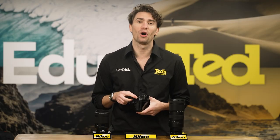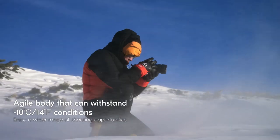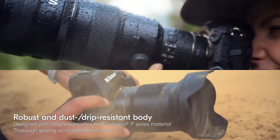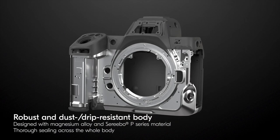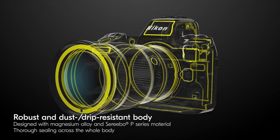The Nikon Z8 can be relied upon no matter where in the world your next shoot takes place, thanks to a rugged and robust build that was made to withstand harsh climates. For longevity and professional use, the sensor of the camera is protected from dust as well as impact damage, so you can use your camera as necessary and not let it languish at home.